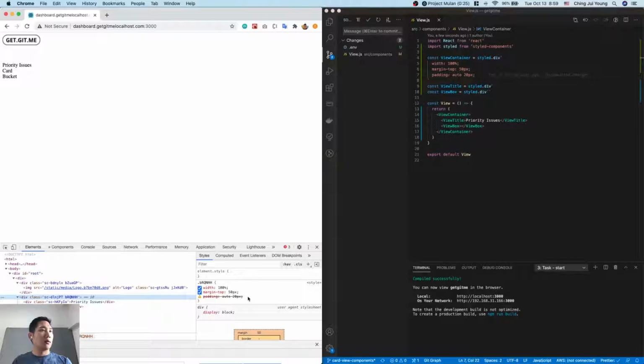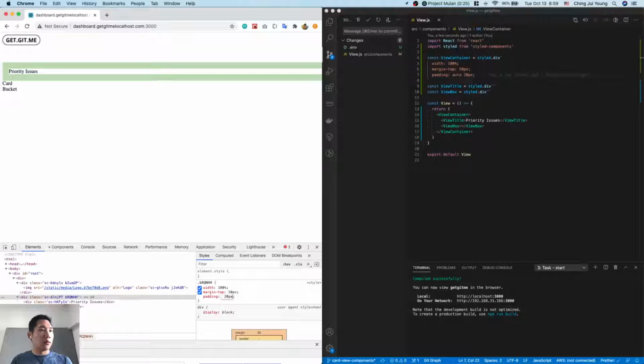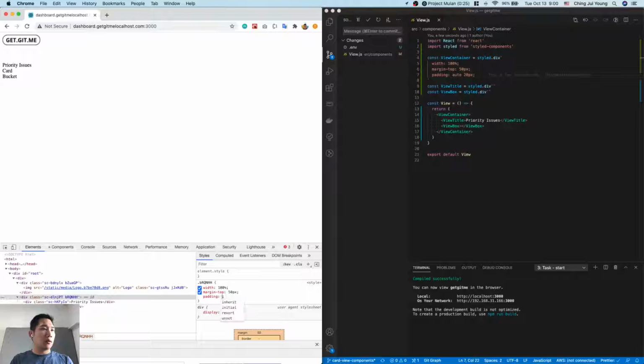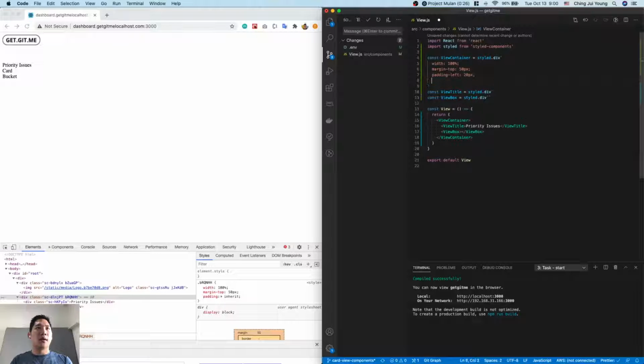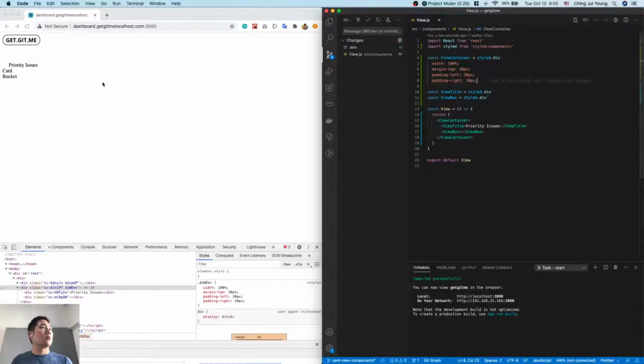But where's my padding? 0, 20 pixels. Okay, yes. Instead of 0, what can I put here? Can I put like inherit? Maybe, because I don't want to be messing with the vertical padding. So maybe let's just say padding left and padding right. I'm sure there's a better way to do this. Okay, great.